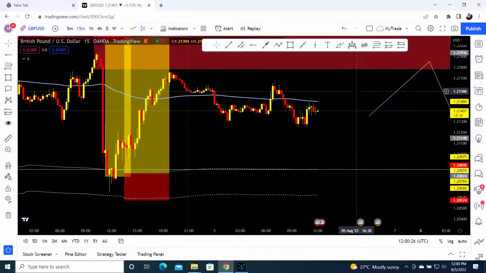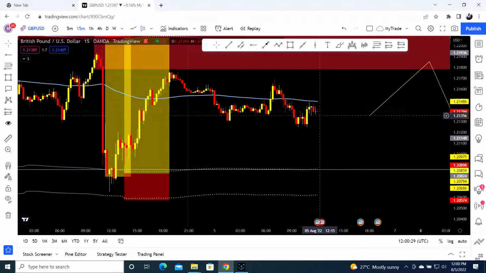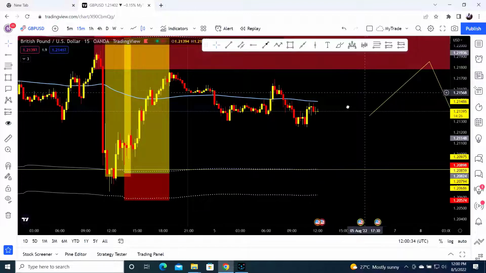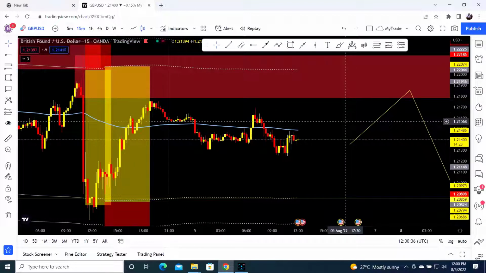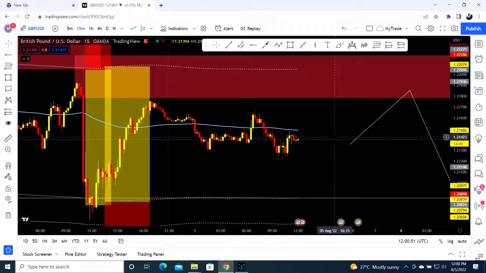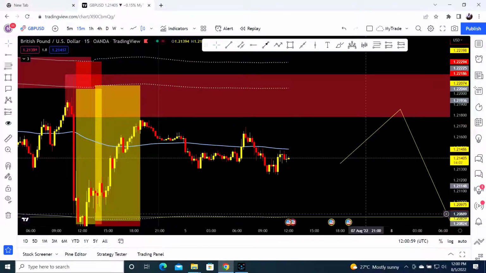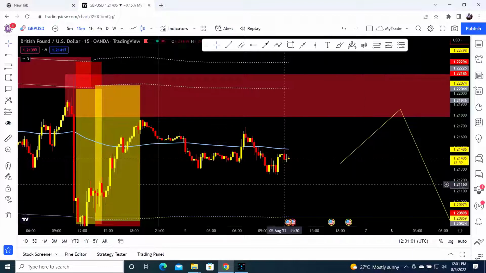Now I'm expecting price to come to the zone around this place before I can look for confirmations to sell. Of course, price may decide to come here. Then I look for confirmations to buy. Then we go up. Unless there is an impulsive move. For that one, I'm not going to trade reversals. But when price looks like it is correcting, that's where the reversal trading is very, very sweet. So I'm expecting price to go up before it comes down in the direction of the trend.